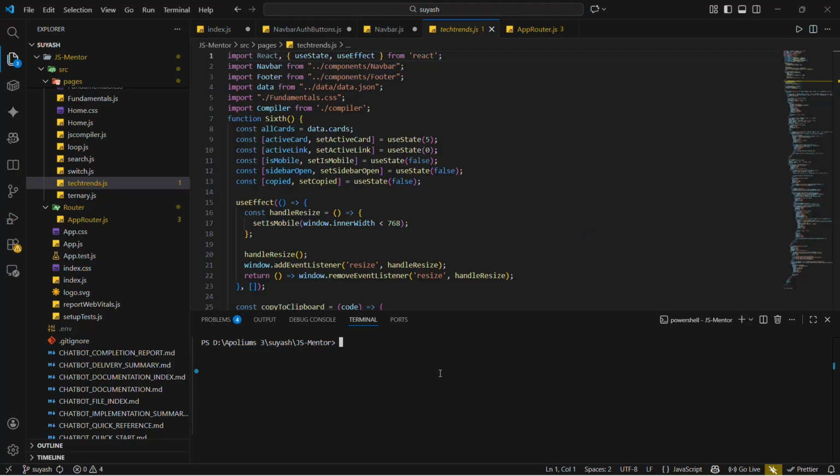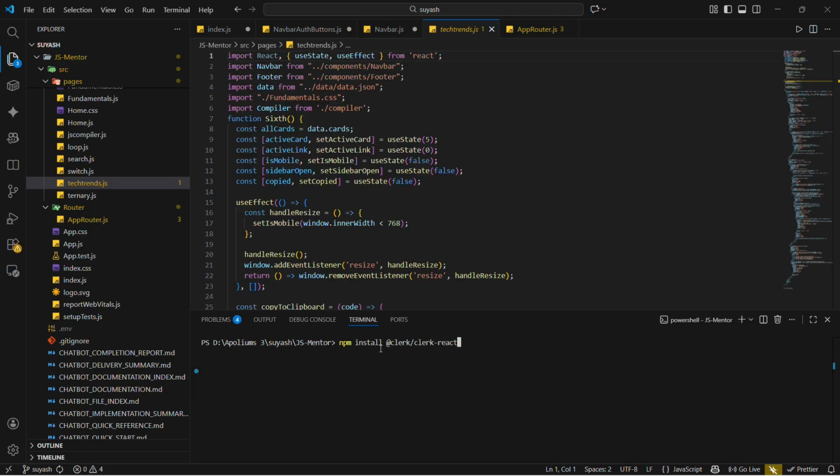So the first step is to install Clerk in your project. You can do this by adding the Clerk package using npm or yarn or pnpm, whichever package manager you usually use. So I'm going to go ahead with this command, npm install @clerk/clerk-react.